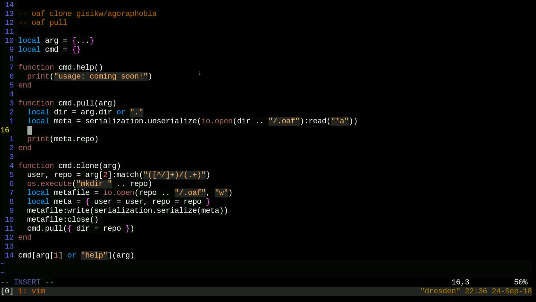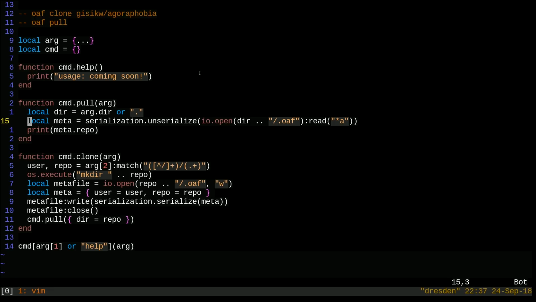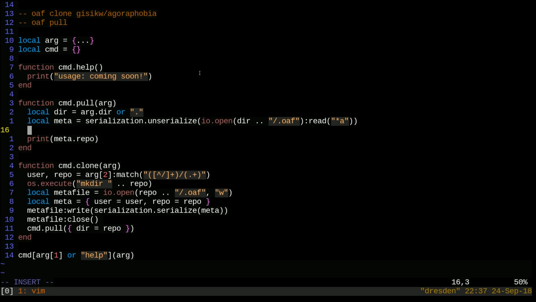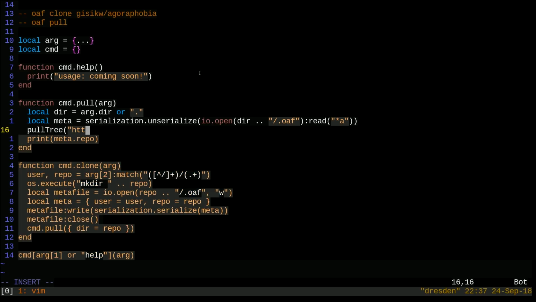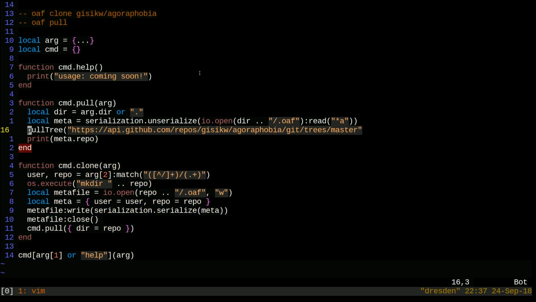Let's go ahead and say we're going to process, we'll say pull tree, and we need to give it the directory that it should be pulling to, which in this case is just dir. If we think about this, each tree we're pulling into a particular directory. So let's start by saying pull tree, and we'll say pull HTTPS get, well, let me paste this in and we'll modify it. There we go. Not that one. The master tree. And the GitHub agoraphobia will have to be generated.